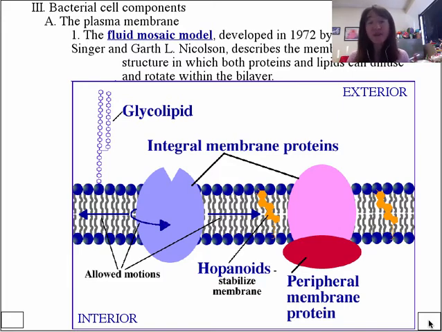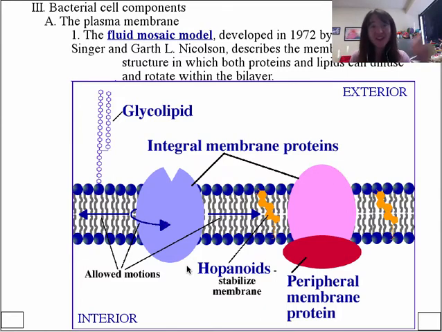The proteins within the membrane, they can diffuse laterally, they can rotate. You guys will appreciate this. It's kind of like swing dancing. The motions that are allowed for proteins are back and forth and turning around. So back and forth and turning around, it's like swing dancing. The motions that are not allowed for proteins are complete flip-flops. So they swing dance, but they don't do gymnastics. Okay, some of you know how that goes.